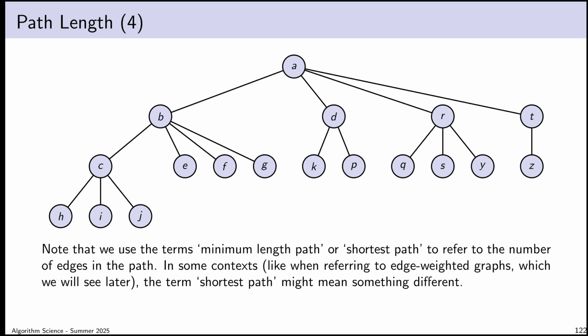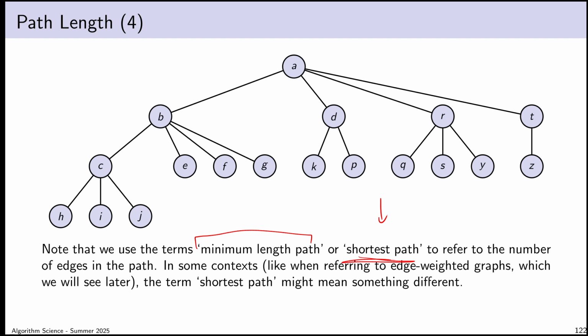Okay, so I mentioned that I don't like saying shortest path. And this is going to become quite a thing, because even later, when we talk about algorithms that other people call shortest path algorithms, I will still refuse to call them shortest paths. So the term minimum length path is correct. If we define the length of a path to be the number of edges, then a path with the minimum number of edges is a minimum length path. I don't want to say shortest path, though, because there are other applications that talk about something referred to as a shortest path that doesn't necessarily mean the same thing.